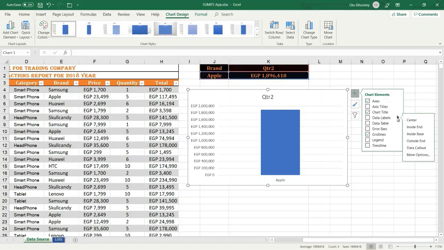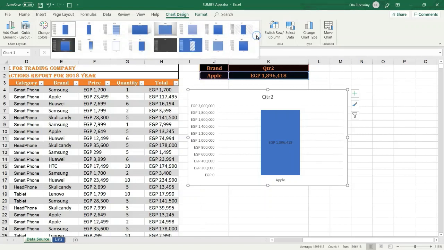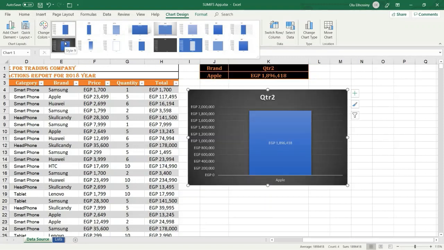I want center, okay, like this. And I can change the style of the chart, so I select chart design and select the style any one you want. Okay, I want this one, so I select this one like this.